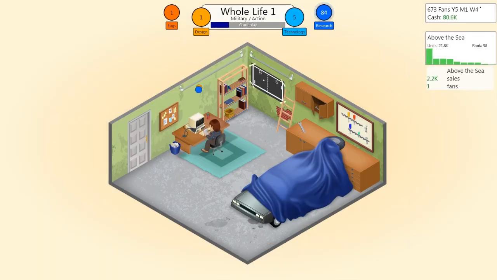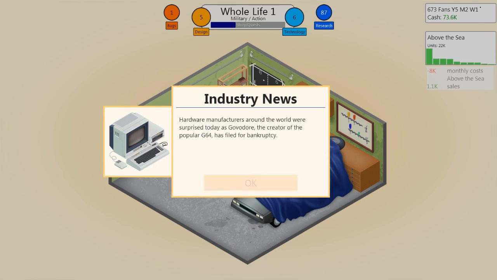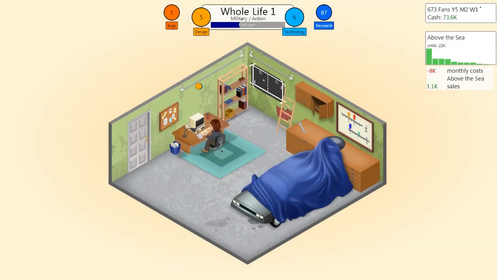Okay, and I think we're going to focus on graphics and AI. So we're going to go AI here and bring these more in line here. Bring that all the way up, sure. Got one more to go. Okay, so that's gone. That system is out the door. That's okay. We weren't doing much there anyway.